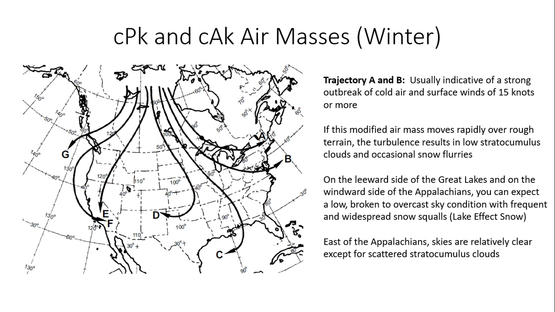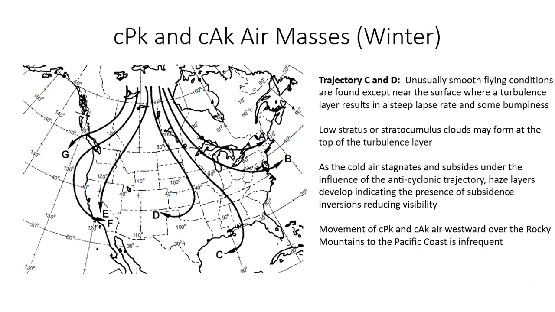Erie, Pennsylvania. Now, east of the Appalachian Mountains, with this type of trajectory, you get skies that are relatively clear, and on some occasions you'll get scattered stratocumulus clouds, which are layered like cumulus clouds. Again, this is the modification by the mountains. By the time this CP, continental polar or continental Arctic, air mass reaches southeast Virginia, for example, the coastal areas of the Mid-Atlantic, it's been significantly modified, and a great amount of that is due to those Appalachian Mountains.